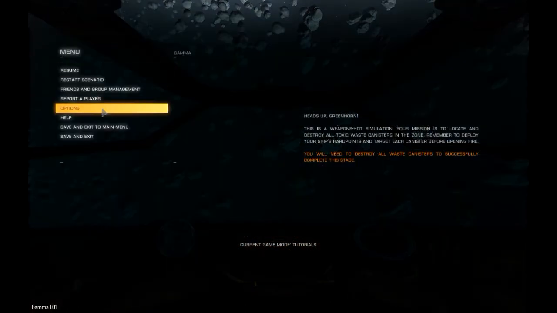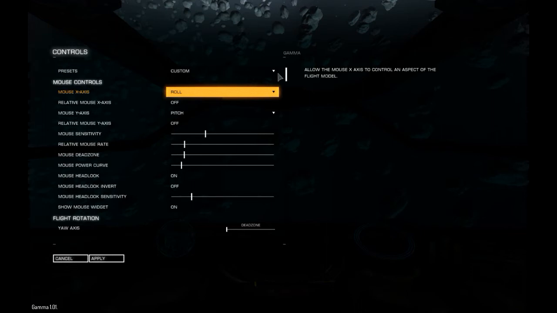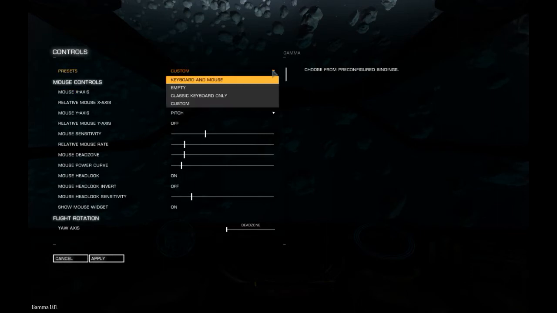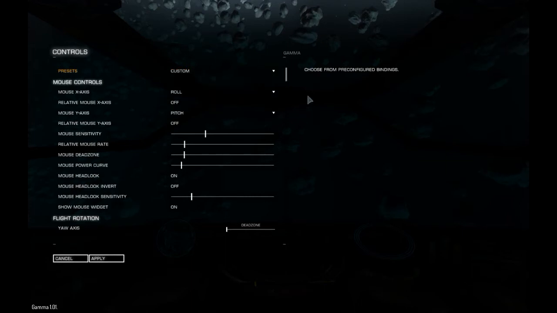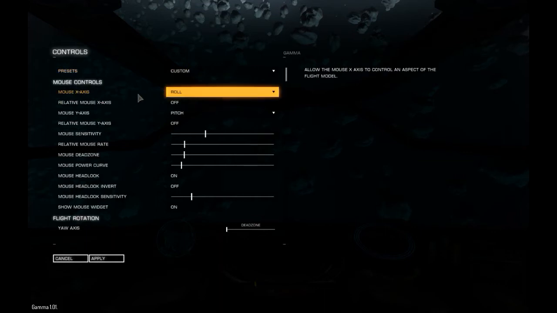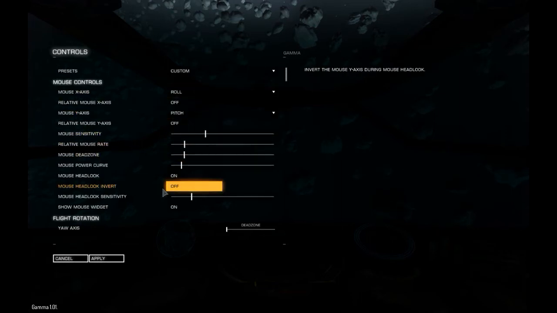Like, for example, let me show you. Here in controls, you see we assign those controls some presets. I think if you activate the flight sticks or the gamepads, it will show you more presets. At the moment, because I only have a keyboard and mouse, it shows me only the options according to keyboard and mouse. On myself, the mouse controls are: x-axis is roll and y-axis is pitch. I don't use the inverted because it's what I'm used to.